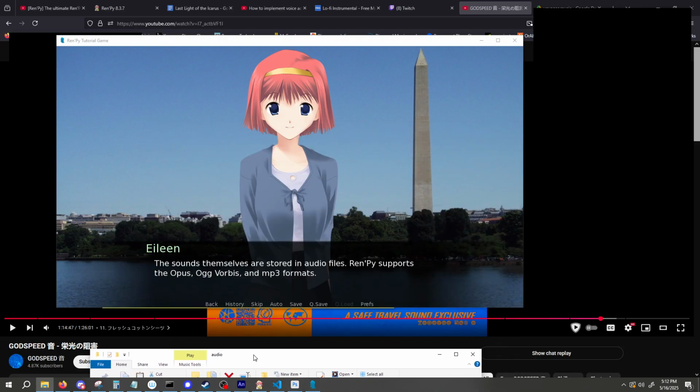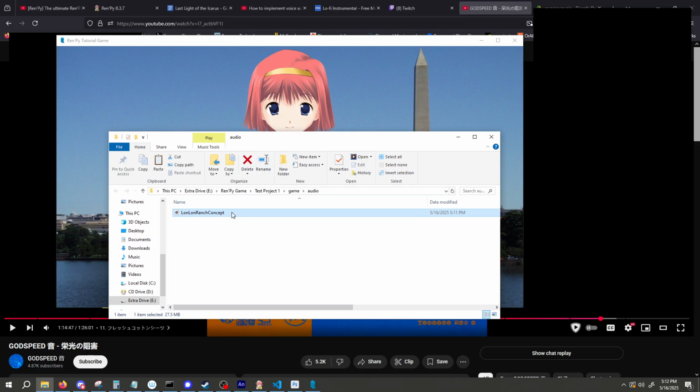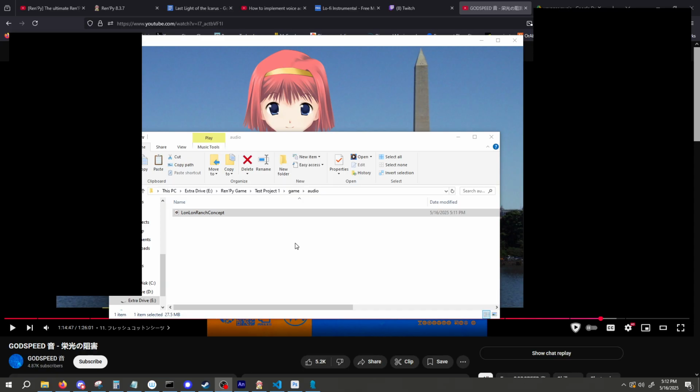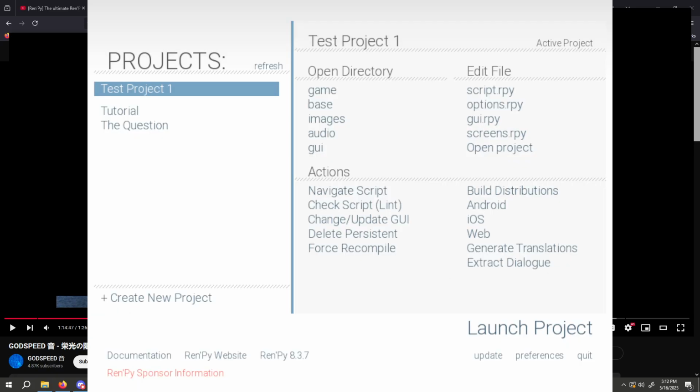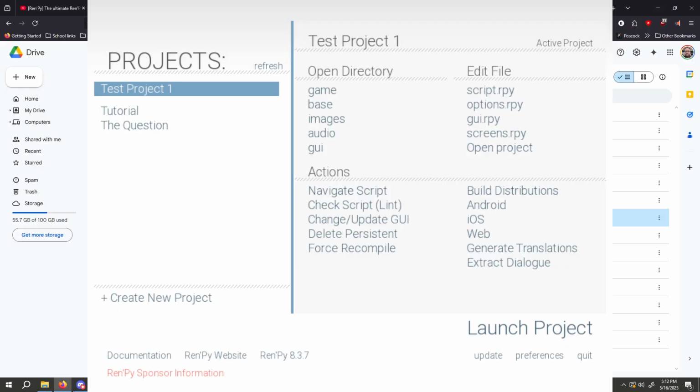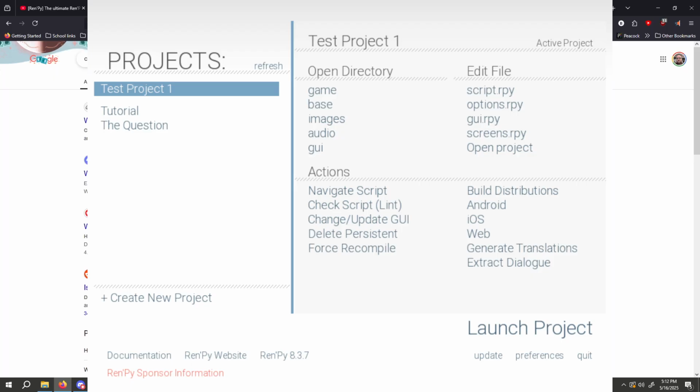Does it support wave? Probably not. Okay. Let's convert it to an MP3. Convert wave to MP3.